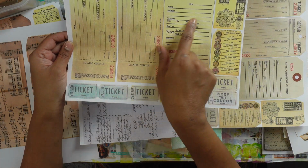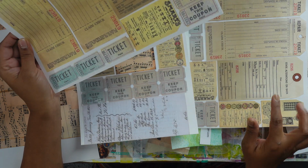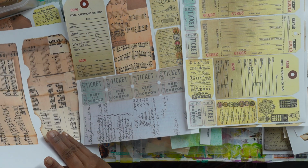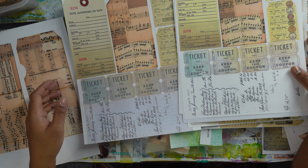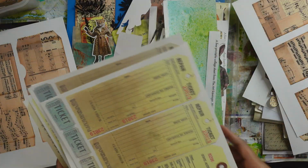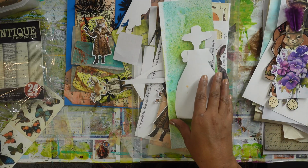Sometimes it doesn't give you the exact look, and whenever you print, you have to choose shrink to page or fit to page, and then sometimes the color will differ, like this one is more grayish, but this one is not. I just want to show you the options, and then I cut out all of them to get the tags. These are the pockets, I'll show you.